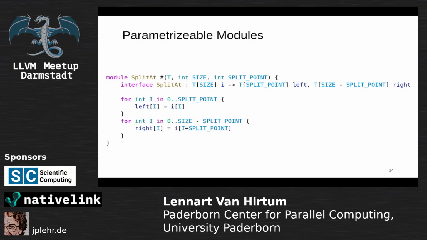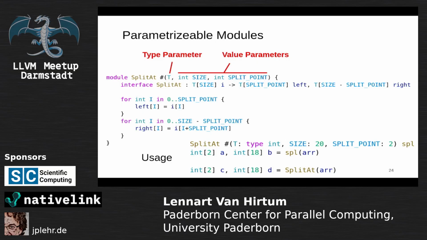Any competent hardware design language needs to have parameterizable modules. Verilog has it, Chisel and Spade and Scala, and Spinal have it. We need to have it because it's just a fact of hardware design that you want to have it. So I've declared a little module here called split. We take in a list, we cut it in half somewhere, and then we return the two lists that you've split. So we define a type parameter for the content of the list, the size of the list, and then the split point as value parameters. And then we've implemented the module to make use of these parameters.